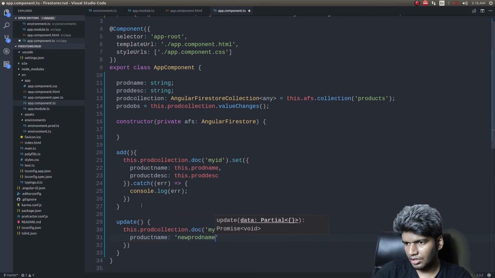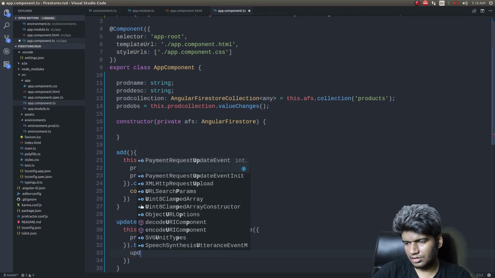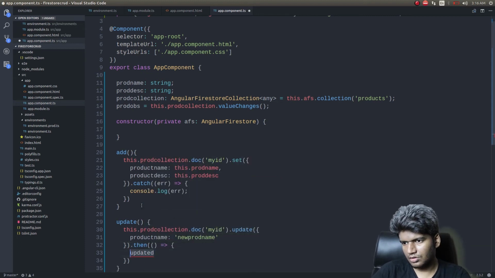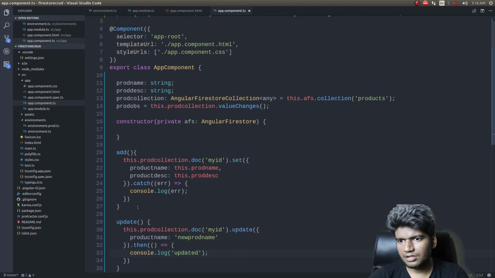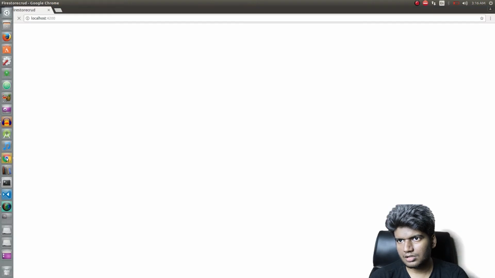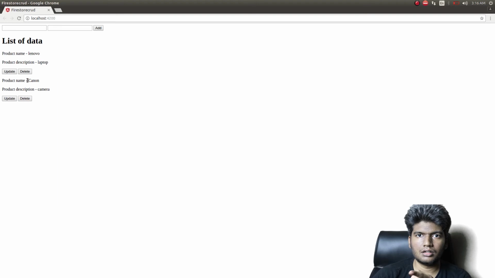Okay, yeah, .then, updated, sorry, console.log updated. Okay, now I have saved this, and if I run this again, yeah, this is running, right? Update and delete buttons have been added to our form as well.